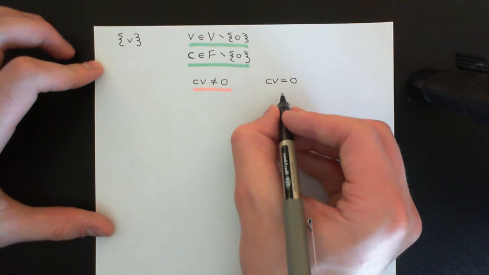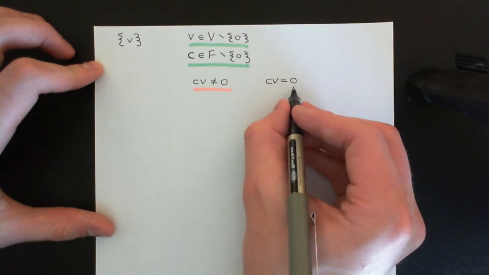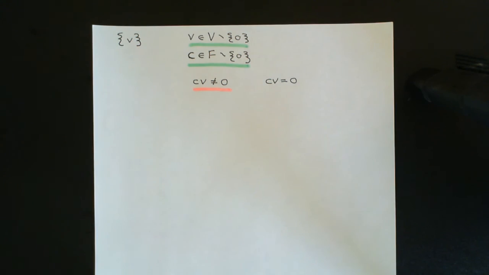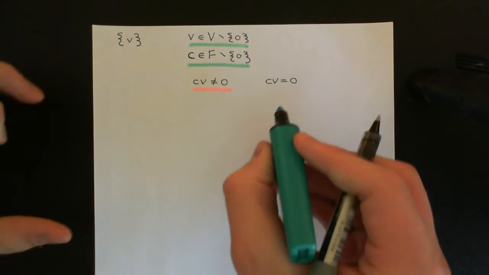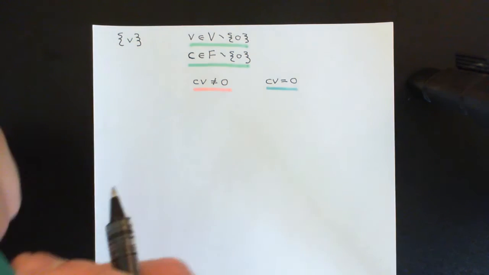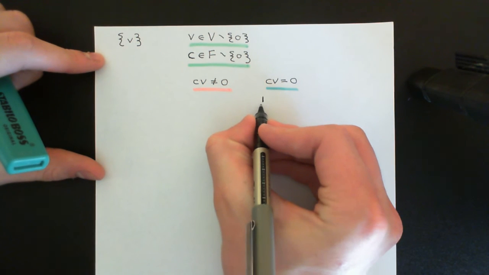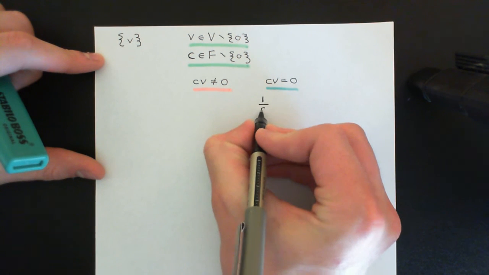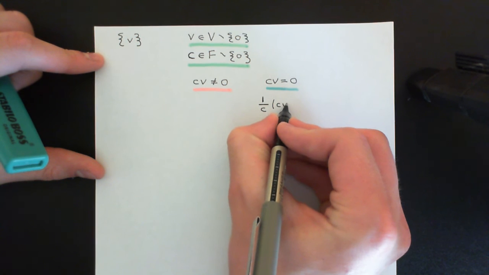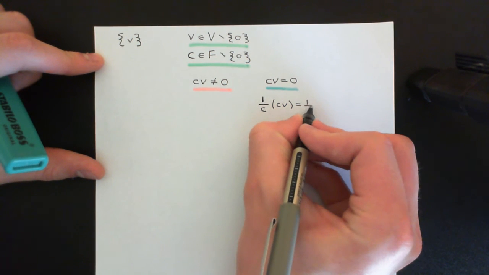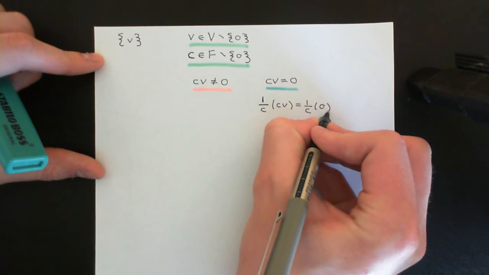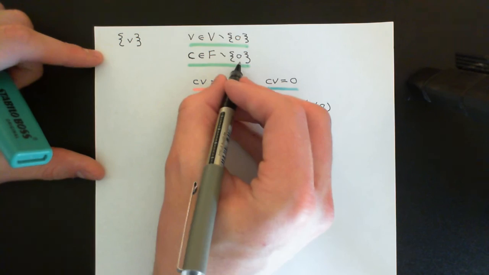Okay, then what can I do? Well, if this equation is true, I can scalar multiply both sides of this equation by some element of the field, and it will still be true. So the element of the field that I'm going to scalar multiply both sides by is the multiplicative inverse of C, like so. And the reason I can do that is that C, by assumption, was not 0 in the field.